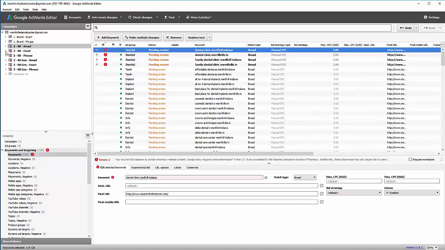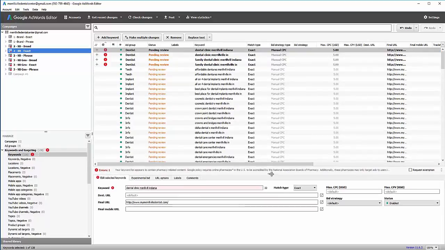So some of these keywords, since it appears to be pharmacy related content, may run into some issues here.